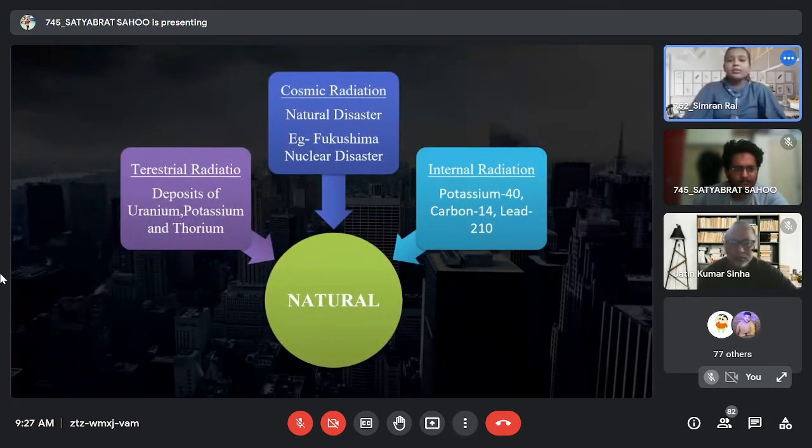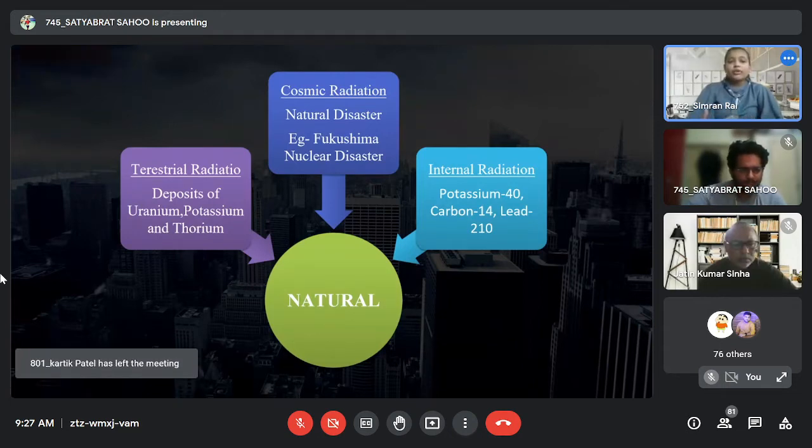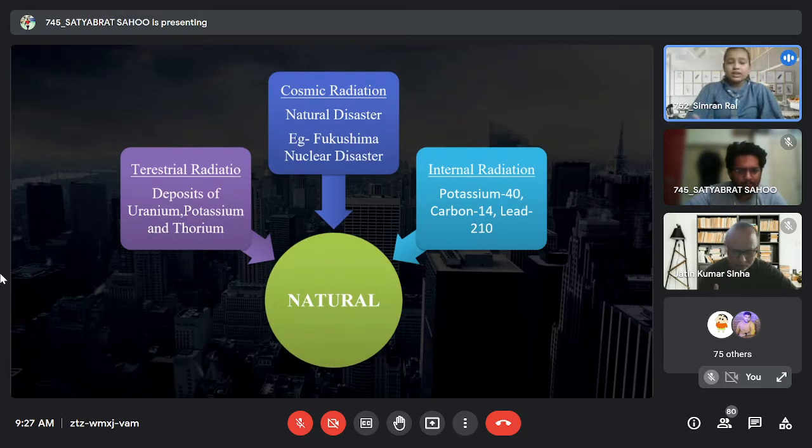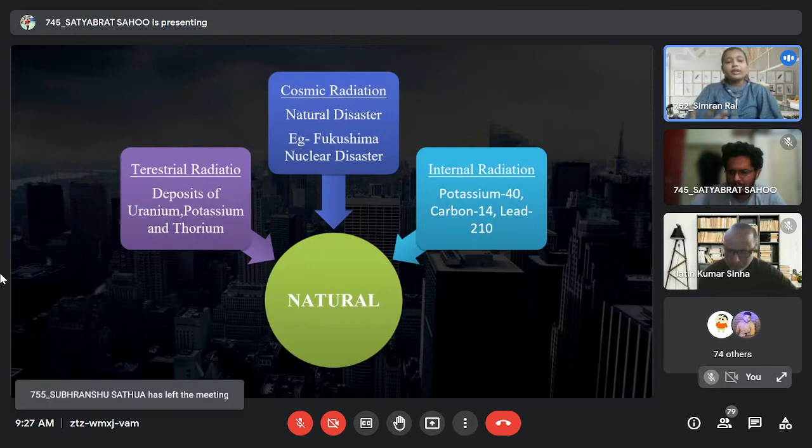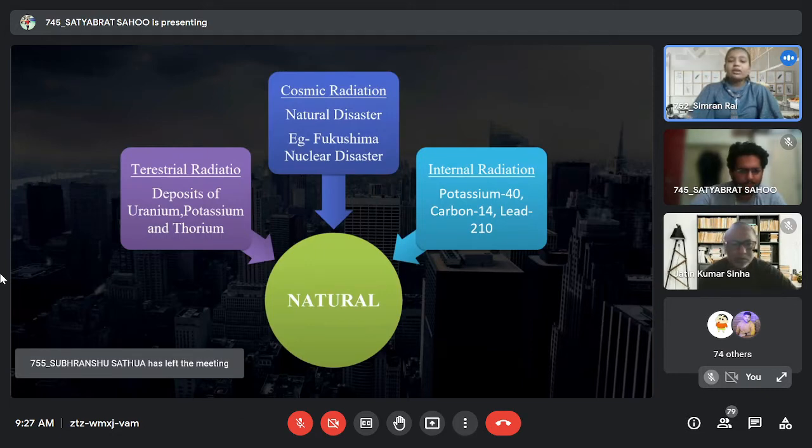Now I am going to explain natural radiation. Natural radiation comes from three sources: cosmic radiation, terrestrial radiation, and internal radiation. The first point is cosmic radiation. The earth and all living things on it are constantly bombarded by radiation from space, similar to a steady rain. Charged particles from the sun and stars interact with the earth's atmosphere and magnetic field to produce a shower of radiation, typically beta and gamma radiation. The doses from cosmic radiation vary in different parts of the world due to differences in elevation and the effect of the earth's magnetic field.